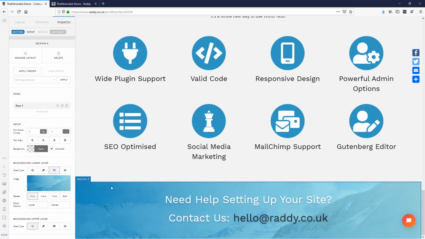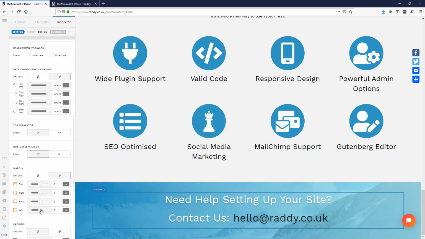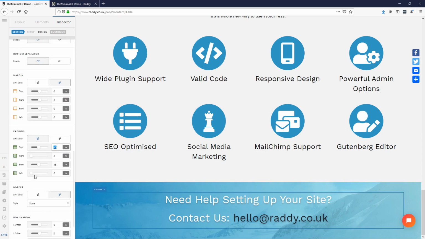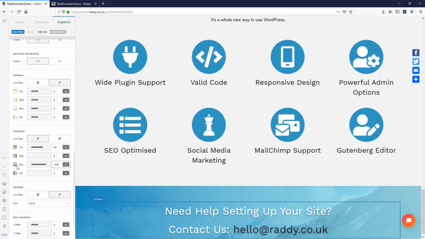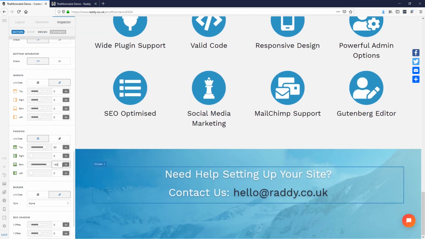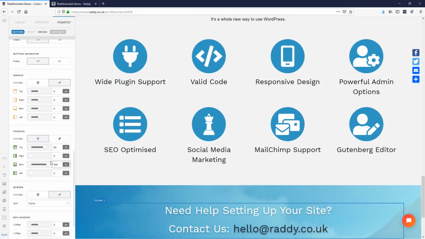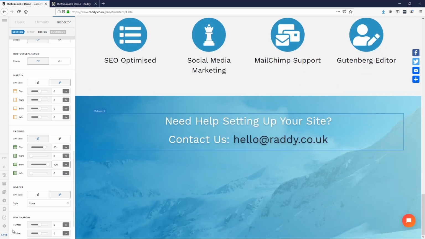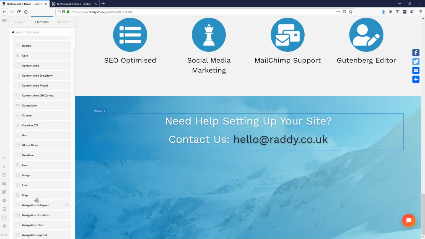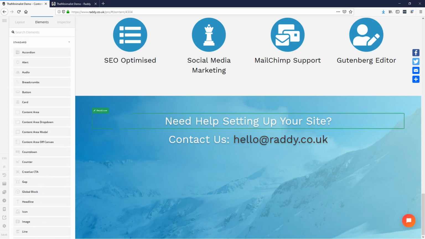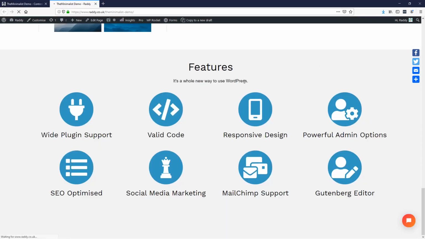And also let's add a little bit of padding on this section, maybe like 80 at the top and maybe like 160 for the bottom, maybe even more, I don't know, 400. That would do for now. So let's save this. And by the way, because I'm using XD, I can add a lot more elements from here, such as contact form and so on. So let's save this and have a look at what we have.